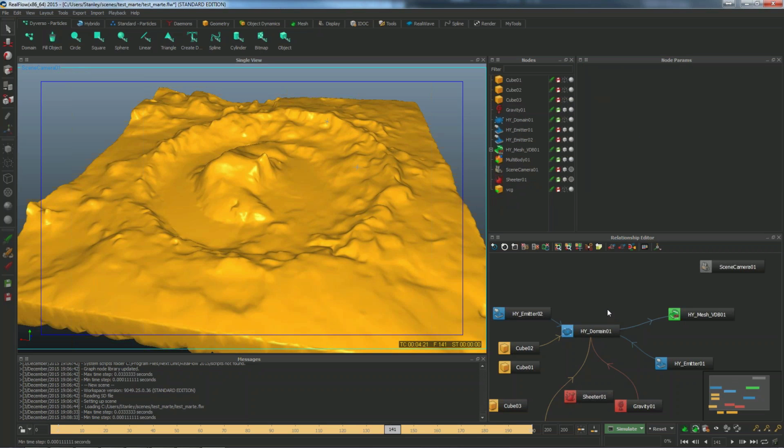So the good thing with Híbrido and Diverso, when you are making the setup in RealFlow, is you don't need to create different ways to make the setup for both domains, because you will have the same setup for working with both solvers.